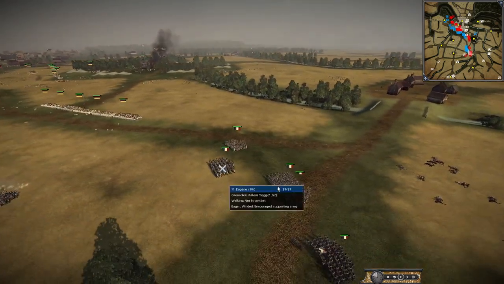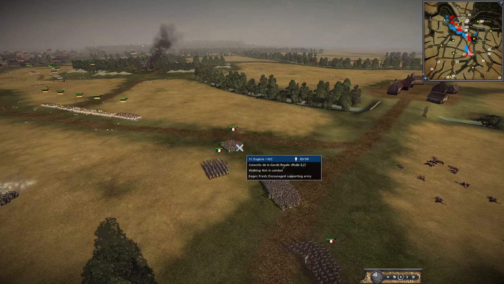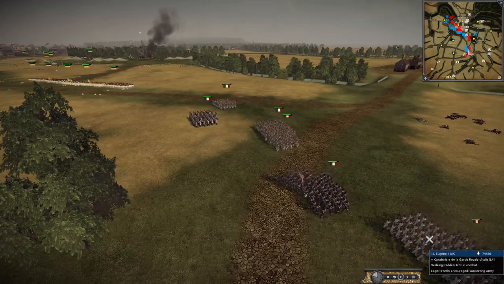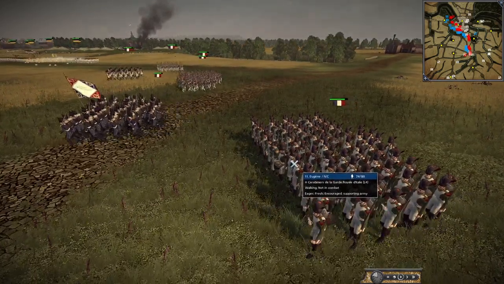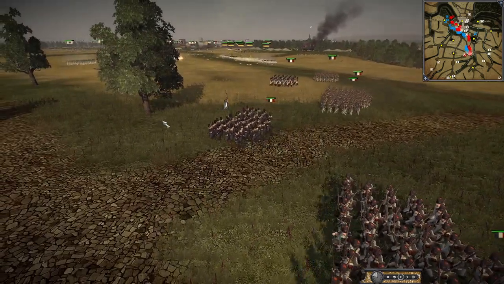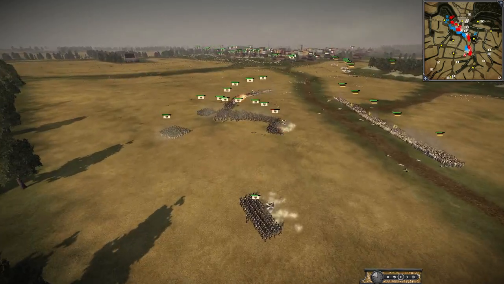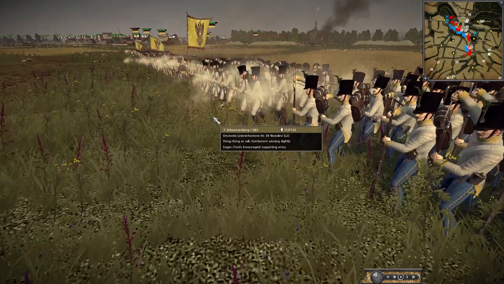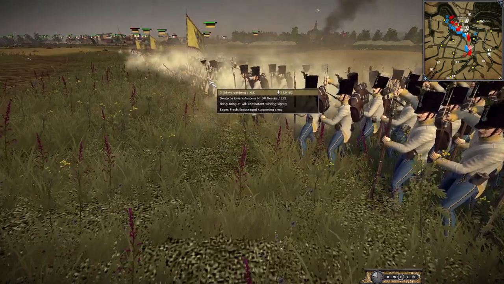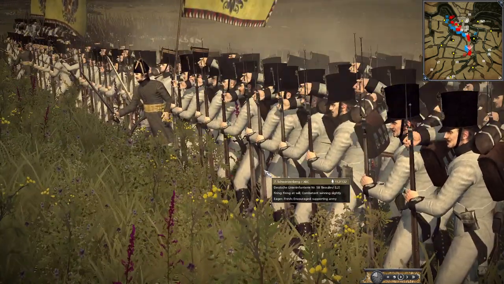The French need to get a move on though. Eugene needs to get his Italian grenadiers. He conscripts the guard here. Carabineers. He's brought all the good stuff over here. Yeah, all the good stuff here. Well, we just have some basic Austrian line infantry, nothing too fancy.